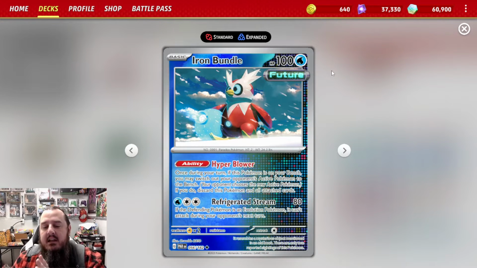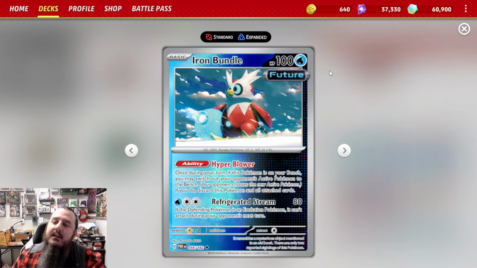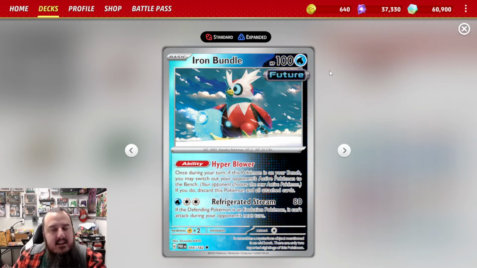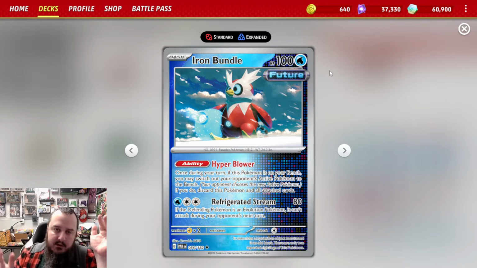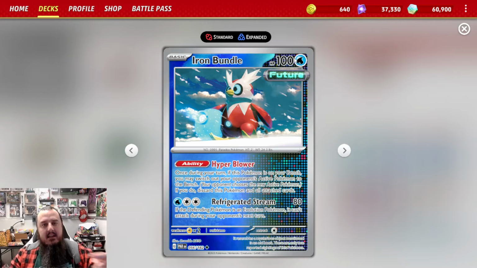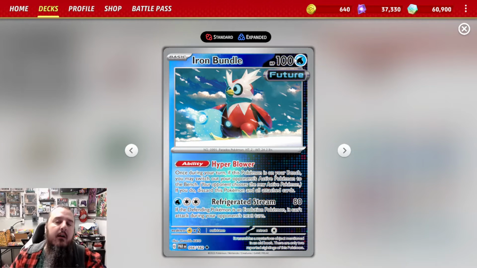I think it gave a nice optional gust rather than running Escape Rope, which sometimes is your only switch, so you gotta use it, and like that kind of stuff in Lost Box. We just maximize Switch Cart and Switch. Well, Switch we only went to 2 odds, but you know what I mean. And we have Iron Bundle, which can put those difficult Pokemon to deal with on the bench.